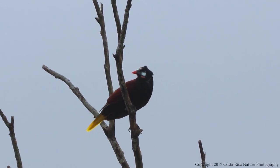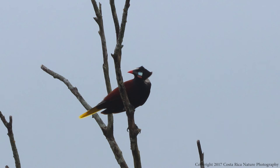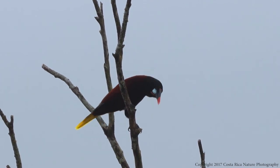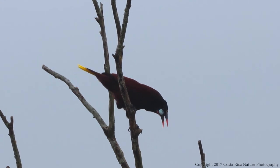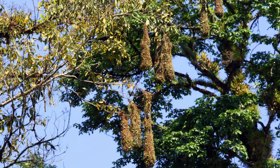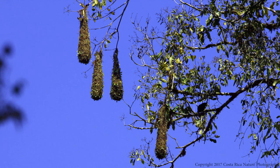The dominant male breeds with its females after impressing them with its bowing display. The female will then lay two eggs, which hatch in around two weeks, and the young are ready to leave the nest after about a month. Unfortunately, we have no nests in my backyard, but here are two photos of nests I've seen from around the country.